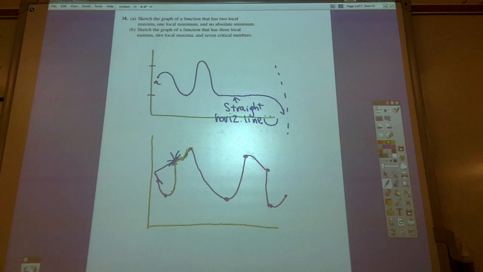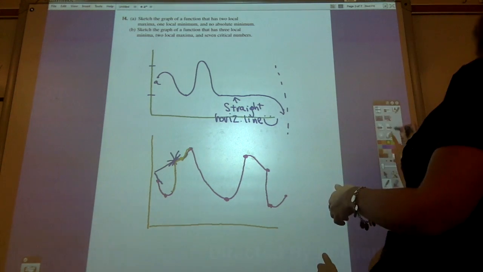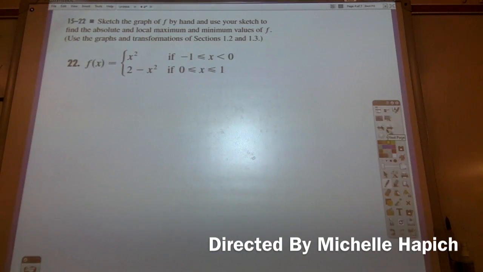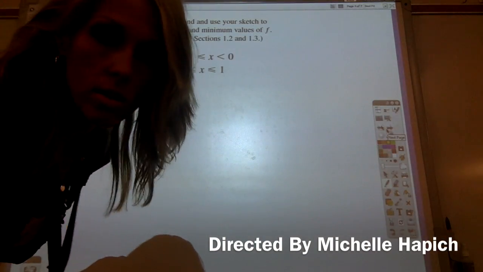I was thinking of doing an x cubed. Yeah, that would work. Look at mine again. I will. Okay, in the meantime, let's see what's next. If you guys want to take a break, you can. If you want to start looking at that problem, you can. I think I'm going to pause this.